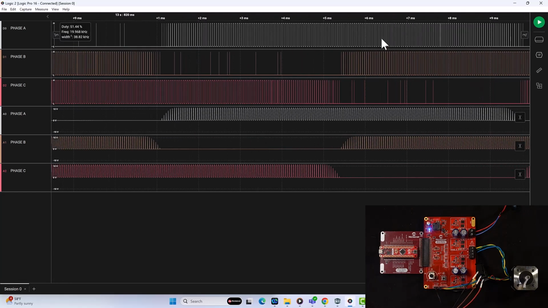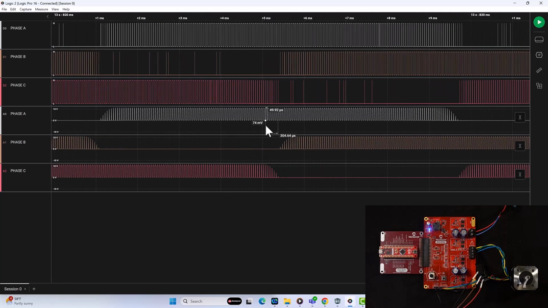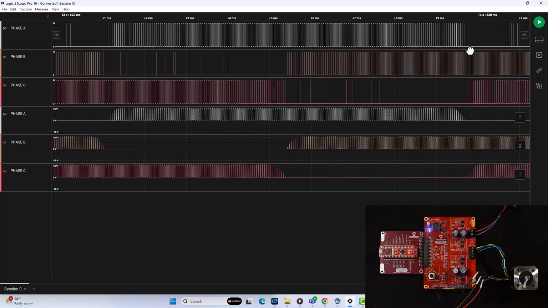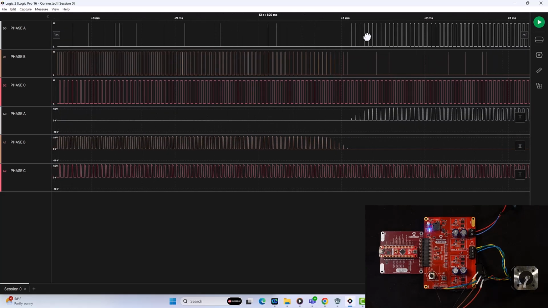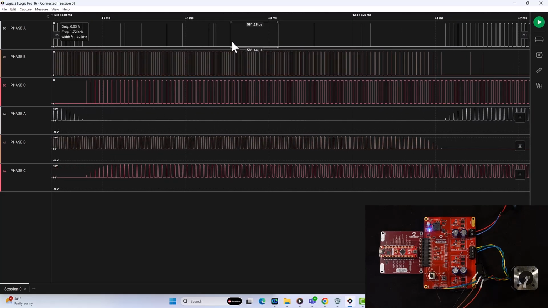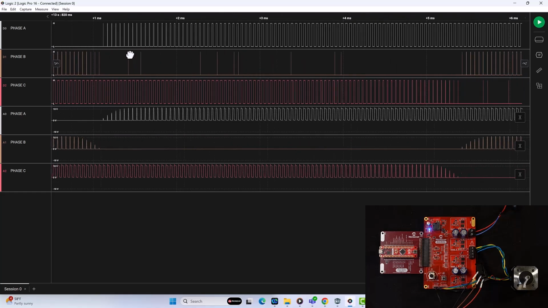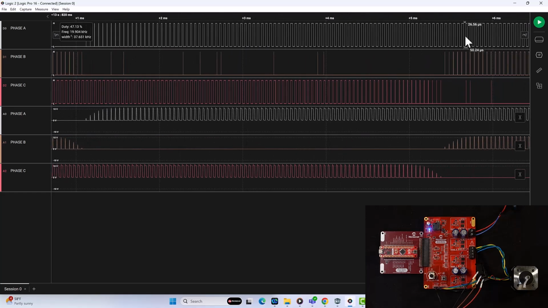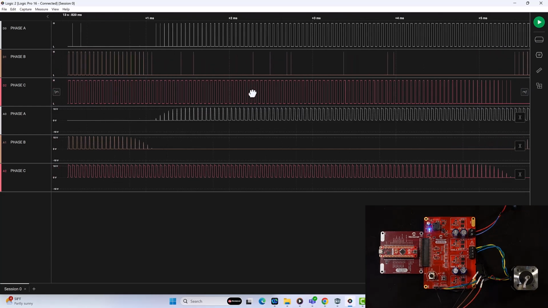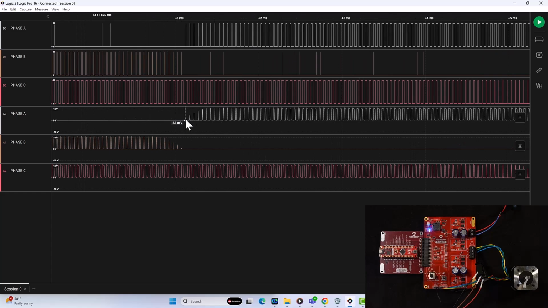So above here we have our digital signals and our analog representations below. Looking at the digital signals of our PWM, you'll notice that we're never completely off and we're never completely on either. This is what gives sinusoidal commutation its benefits. Because of this, we're giving it a gradual increase of power.